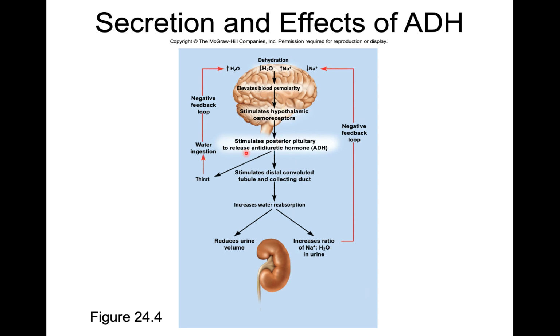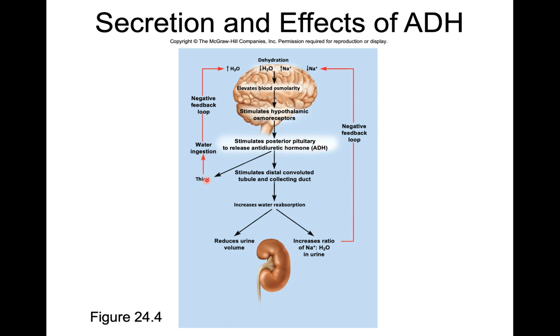Now, going into the physiology of how all this works, and this will be a little bit of overlap with the last slide. Again, let's say we start off with dehydration. Dehydration means you are low in water, but you are high in salt. Because of this, it causes an increased blood osmolarity. High osmolarity triggers osmoreceptors. Osmoreceptors are going to cause release of ADH from that pituitary gland.